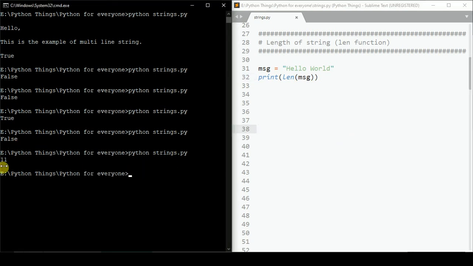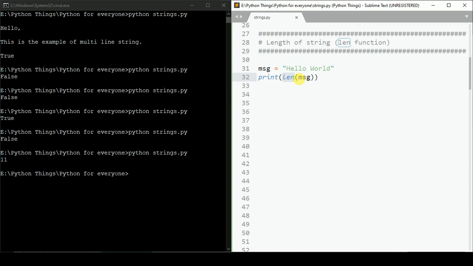So it returns 11. 1 2 3 4 5, 1 space, means 6 7 8 9 10 11. So the length of the string is 11. So the len function is used to find the length of the string.